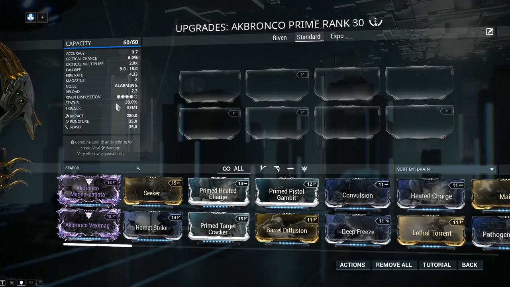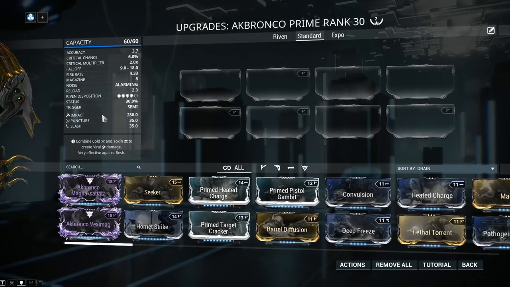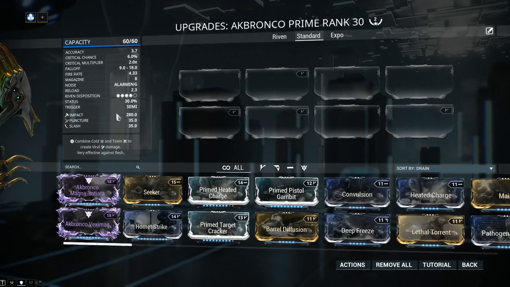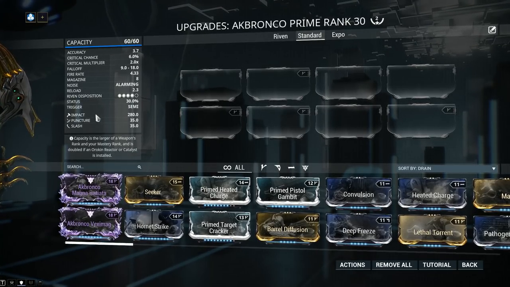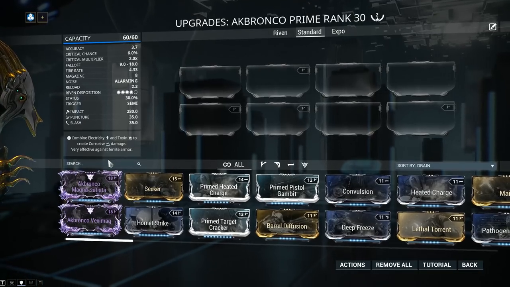Status chance is sky high at 30%, which means we will be able to get this weapon to a true 100% status chance with the 4/60/60 mods. More on that later. The IPS maximum is impact 280. Now that is a lot of impact. Puncture and slash have the same value at 35, and the impact is probably the biggest curse currently on this weapon. At the current time in Warframe, impact is kinda recognized to be the worst out of the physical damage types. It's good against shields and Corpus, but does anybody really care?